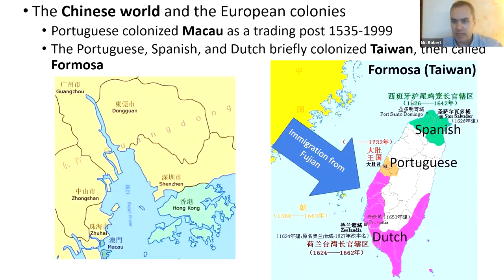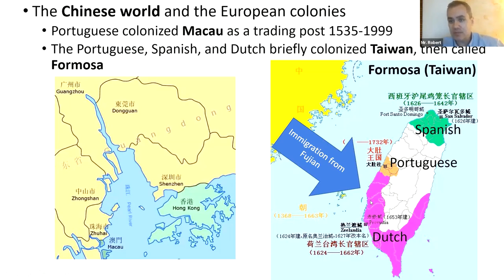Okay, and the longest lasting one of those in the middle was the Dutch one, the Dutch colonies. I mean, excuse me, the Portuguese right here, 1732. The Dutch only lasted almost 40 years, the Spanish not that long, and then the Portuguese for a couple hundred years. And this was like a trading post to trade with China and with other parts of the world in the east, maybe the Philippines, et cetera.